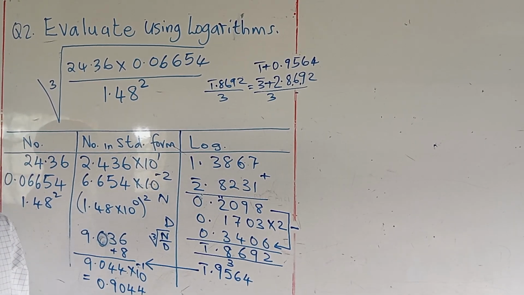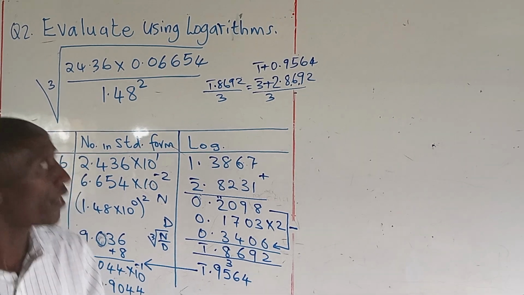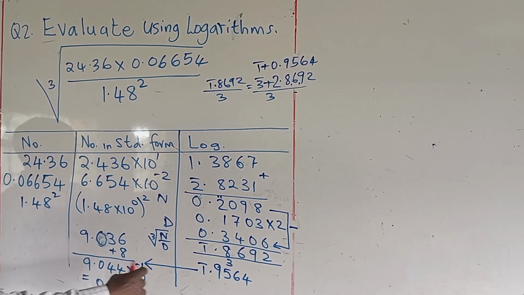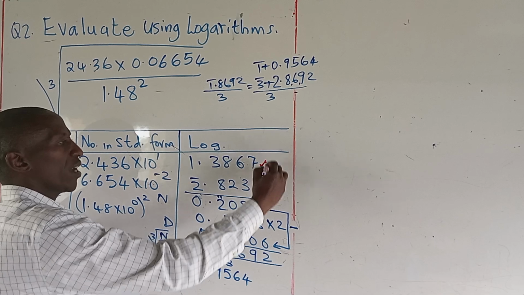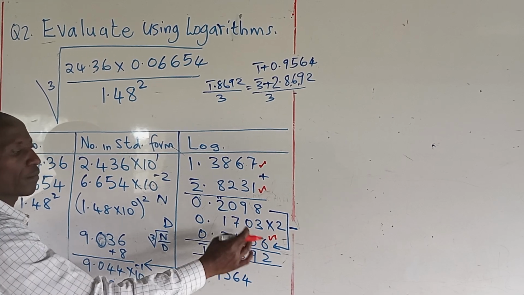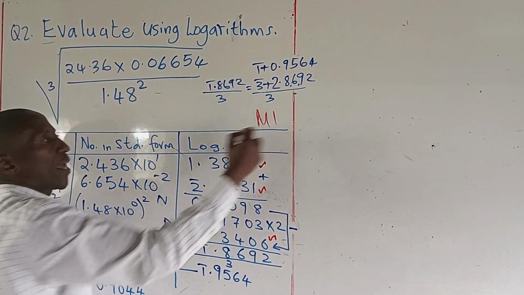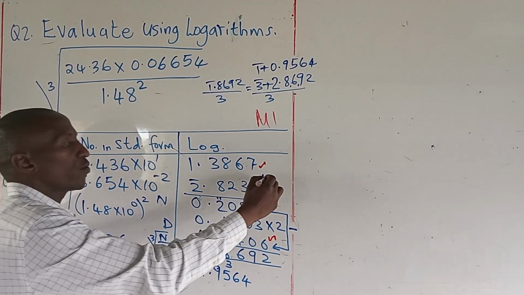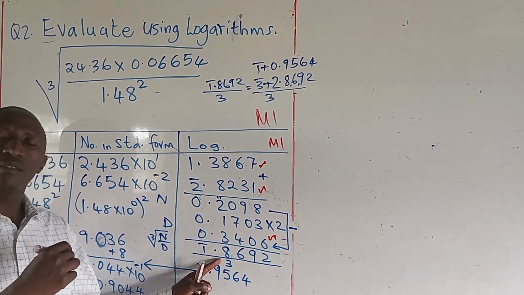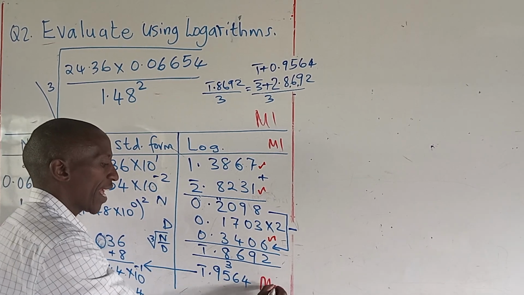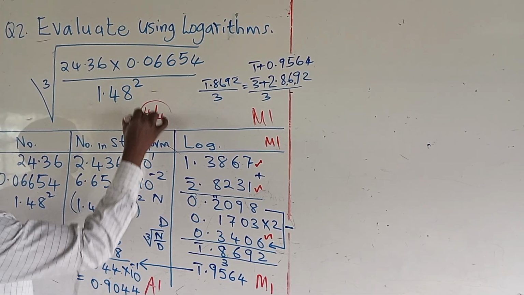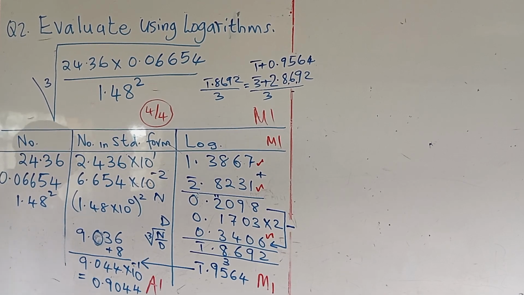0.9044. In this question, I would like us to look at the marking when the question is awarded 4 marks. How do we go about the marking for this? When all the logarithms are being read correctly, the teachers will check, is your logarithm correct? The second one, and even the third one. Especially after the multiplication, if all the logarithms are correct, that earns you M1. The skill of knowing how to add and subtract gives you the second M1. The skill of dividing and getting the correct antilog gives you an M1. And then if your answer is accurate, then we get A1, and this student is able to score 4 out of 4 marks in that particular question.